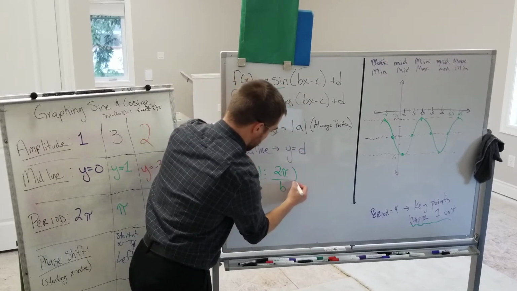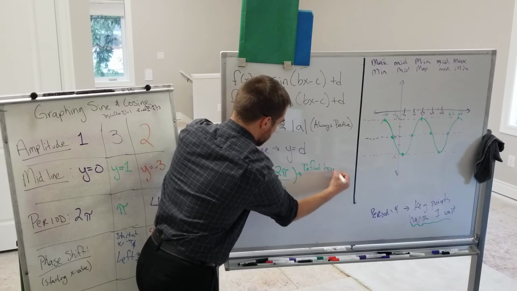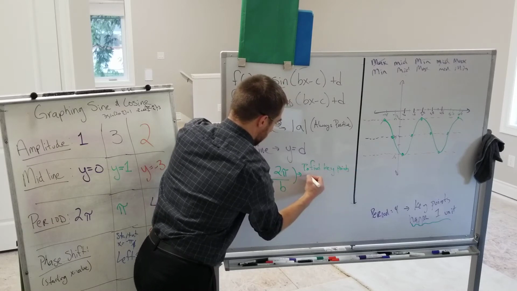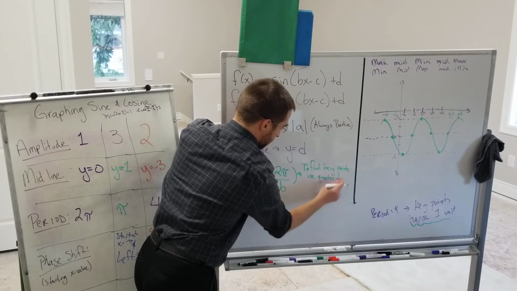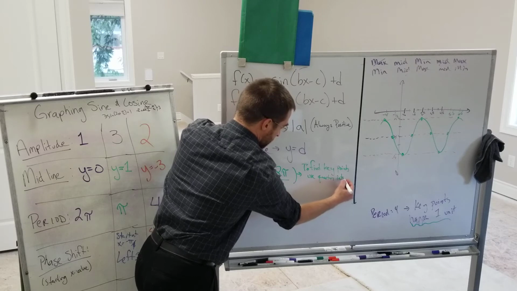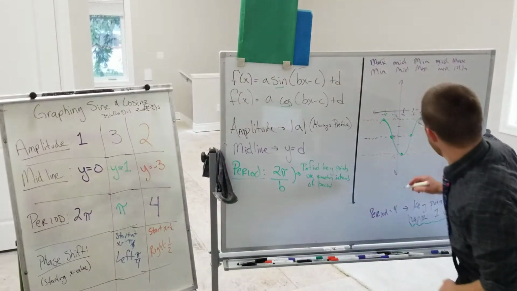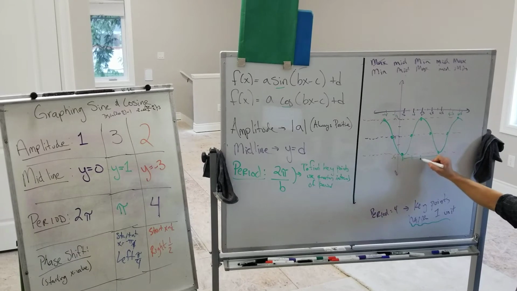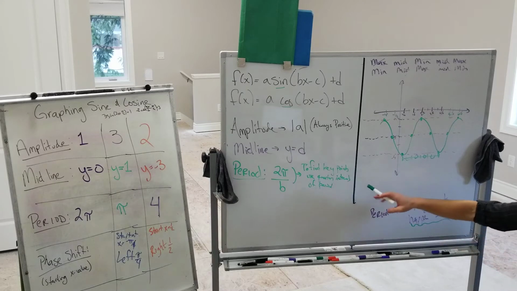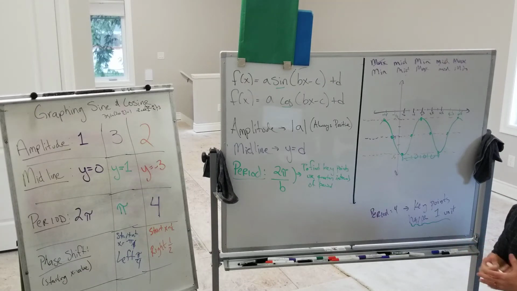And then what you do with this is to find the key points when you're graphing. Use quarter intervals of the period, like we did here. This was one period, so we broke it into 1, 2, 3, 4 chunks, 1, 2, 3, 4 intervals. That's what I mean by once you have your period, break it into quarters so you know how much to add on after you have your phase shift, your starting point when you're graphing.